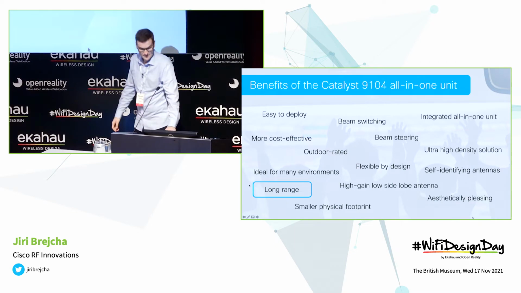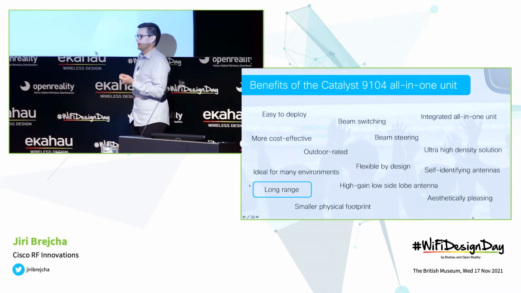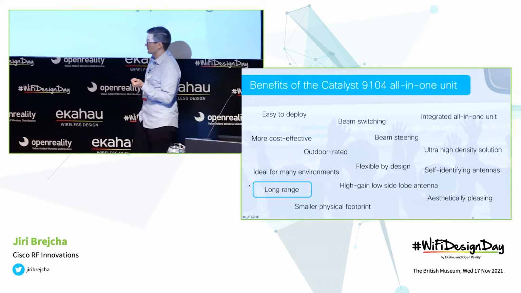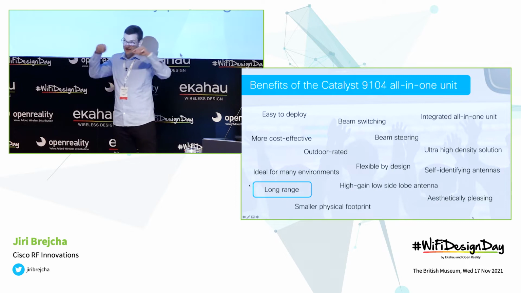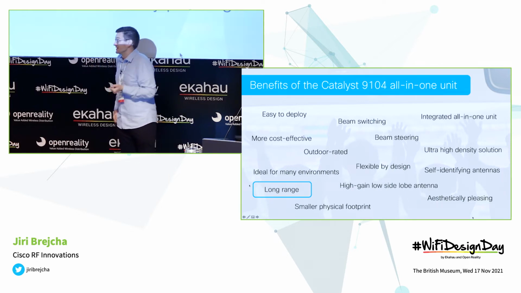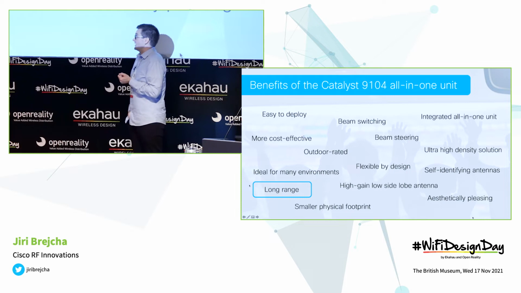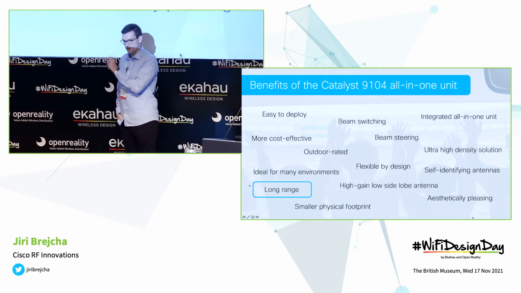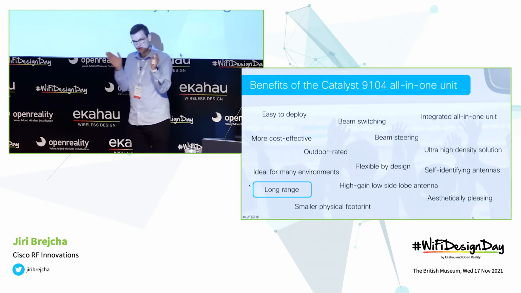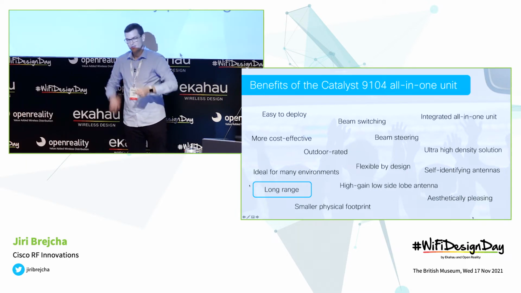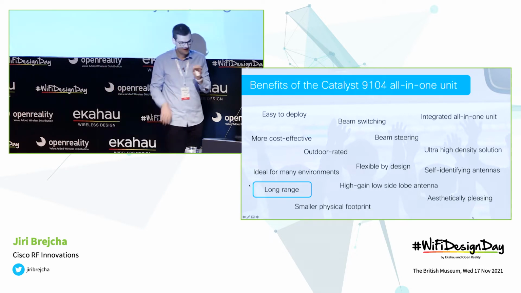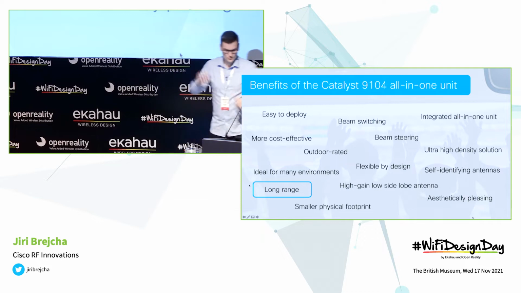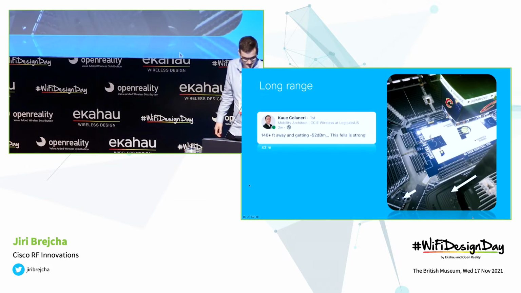One of the other benefits, one of the features we've been working on really, was long reach or long range. So with the 2513, obviously it has some side lobes, as most directional antennas do. The goal for the 9104 really was to minimize the side lobes and give us a nice focused beam, which we could use to make those cells as small as possible and reach as far as we can, really.